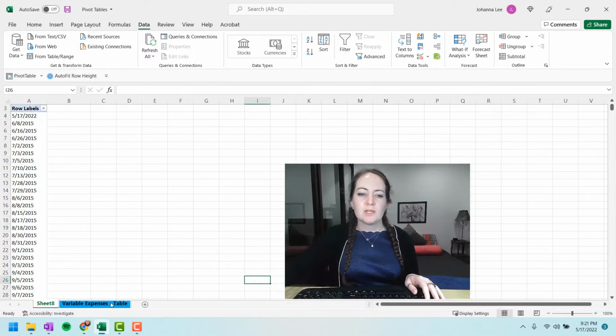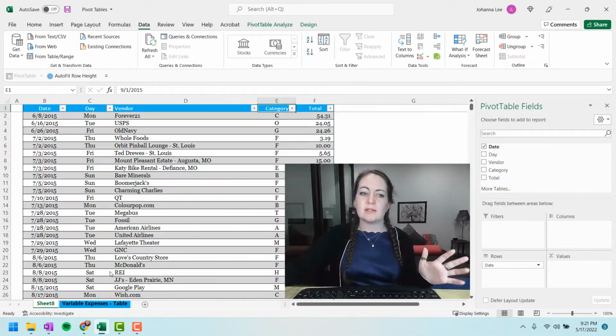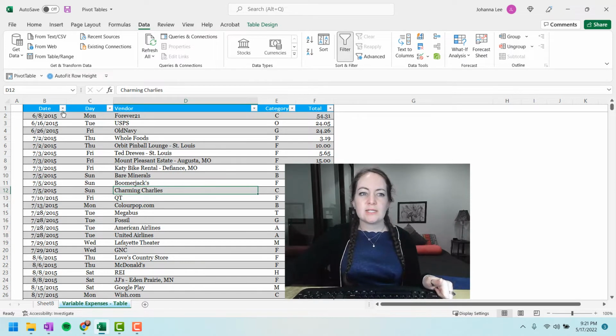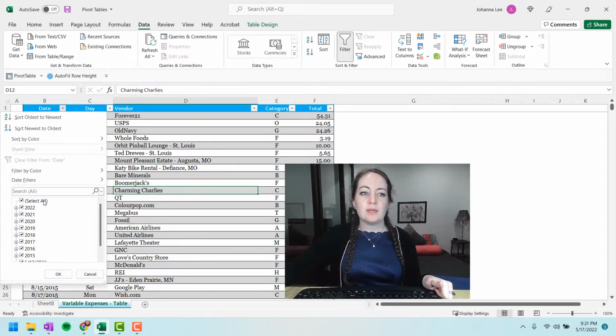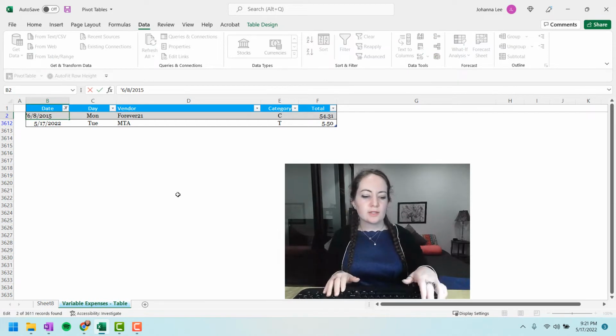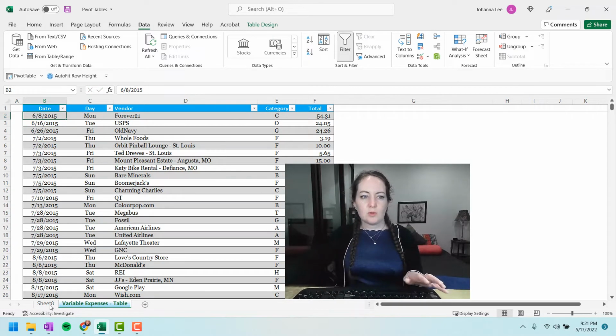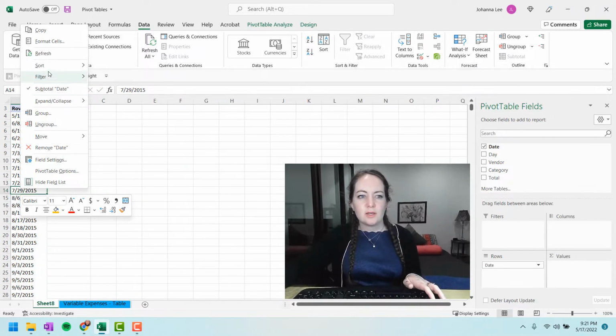I'm seeing 5/17/2022 at the top. So what this is telling me is that not everything in this column is a date. So I'm going to go back to my data set and look at the drop down here. I'm going to unselect and select these two because these are not formatted as a date. And let's take a look. It looks like there is an apostrophe at the beginning here. So I'm going to fix those, and then I'm going to refresh.